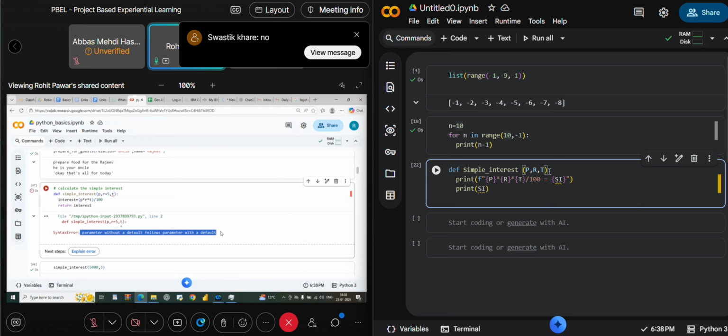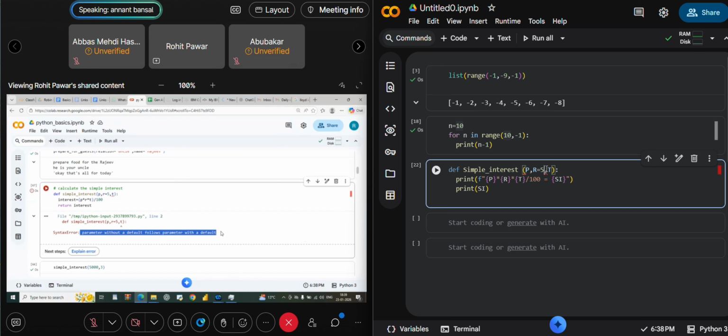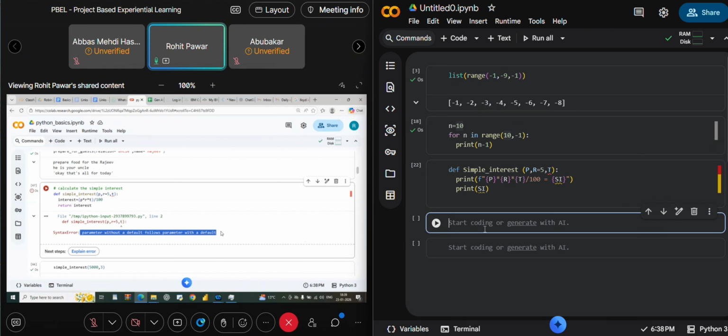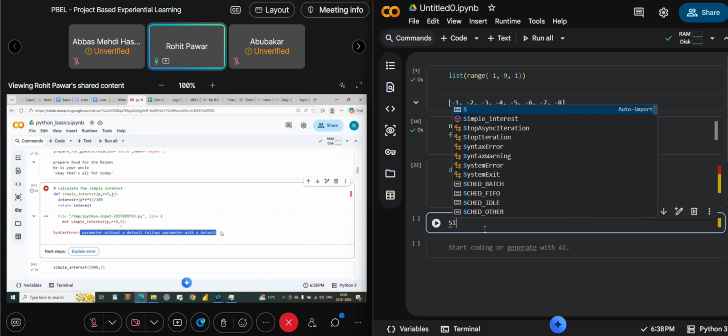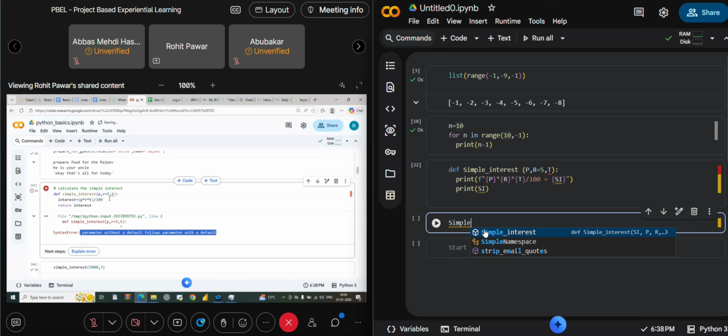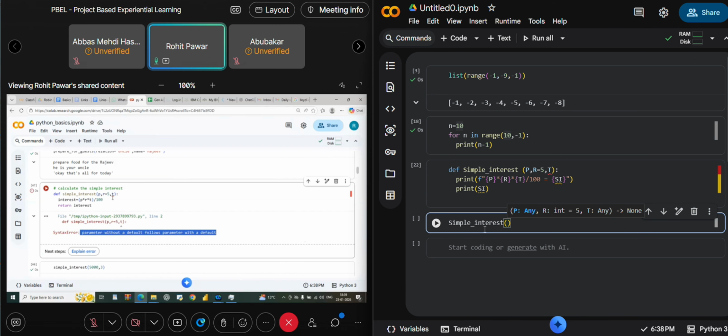What are you understanding from the statement? Can anybody tell me? T is not a default argument, so it will require a value while calling. Okay, let me explain to you. What will happen? P and T, what are these? These are your positional arguments. A keyword argument cannot come before positional ones.